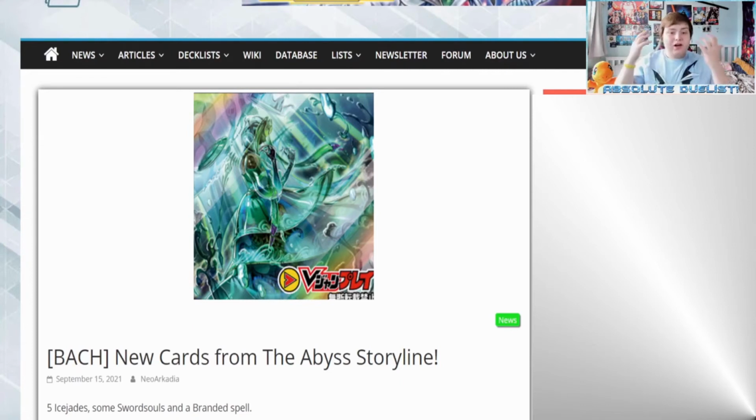In today's Yu-Gi-Oh video we have some more support for Dogmatica lore archetypes. We've got 5 new Icejade cards, the weird water deck that likes to send water monsters from hand to graveyard to gain specific effects, and can also banish themselves from the graveyard to special summon other Icejade monsters. We've got a new Swordsoul card as well, and also a new Branded spell according to what this says here.